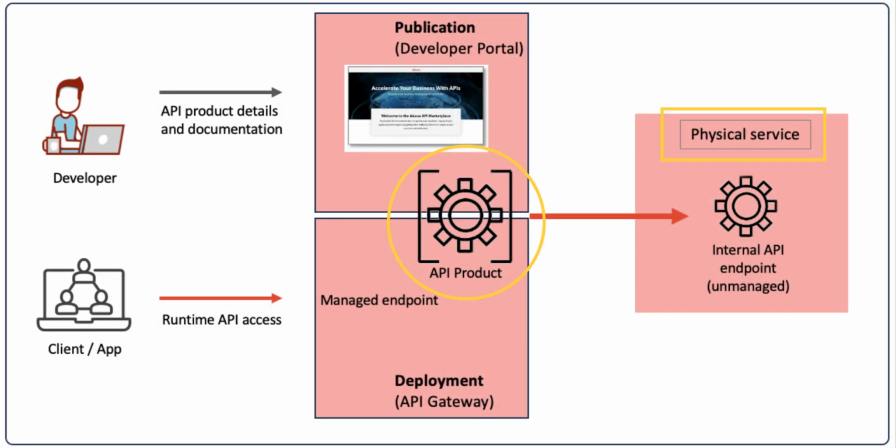Let's quickly summarize some essential concepts and terminology. In Akana, you create API products that act as the interface to one or multiple target endpoints. These target endpoints are part of what is called a physical service. Unlike the virtual endpoint that is associated with an API product, physical service endpoints should be regarded as unmanaged. In most cases, there is no formal access management for these endpoints. Moreover, security measures are often lacking, inconsistent, or incomplete. These and similar concerns are addressed by managing those endpoints.